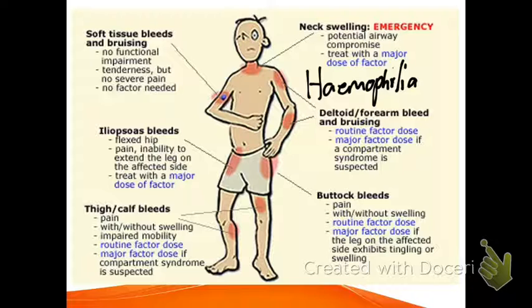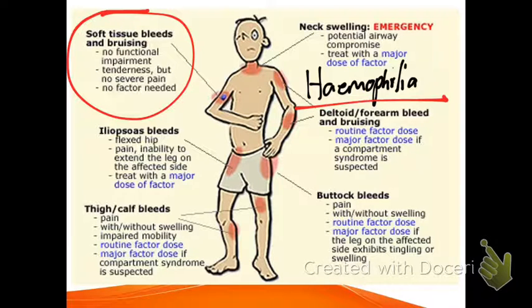What this means is that every time you get a bruise, a bruise is caused by small blood vessels bursting. That's why it becomes a bluey color. That's the blood breaking down inside your tissues. And so if you're a hemophiliac, you get a bruise, you do not stop bruising. All that bleeding continues.